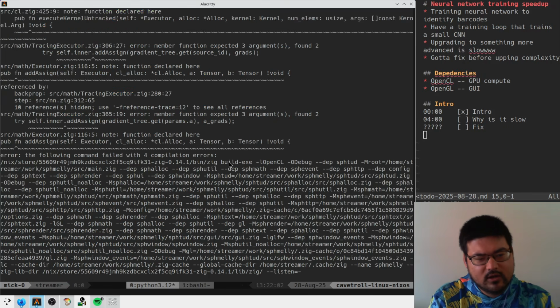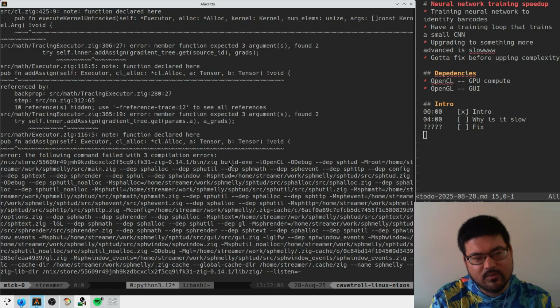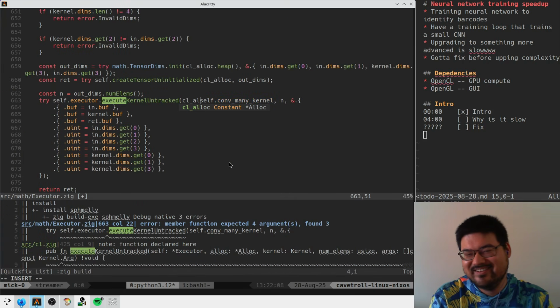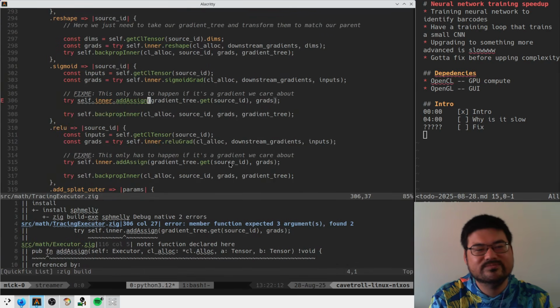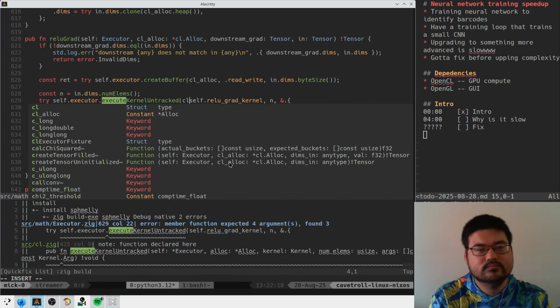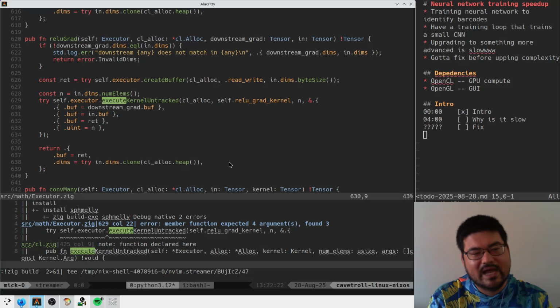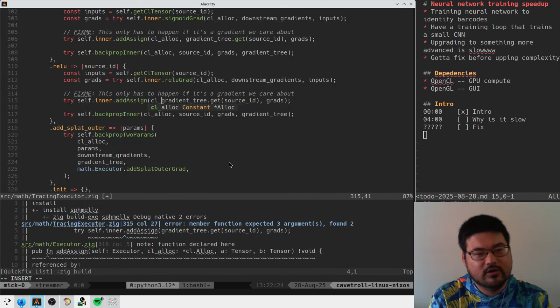If only this wasn't everywhere. Go. We should have just added it as a struct parameter, but whatever.